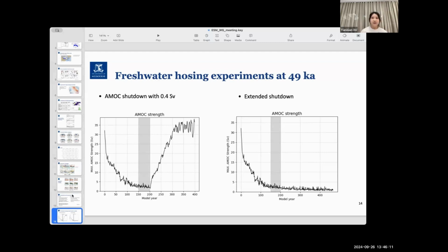She finished all of the topography, the land-sea mask and everything for the Heinrich event. But it looks like the AMOC is stronger in 49K. And I saw that during the ice age, the AMOC is weaker. Maybe I'm not familiar with the situation, but it's the ice age, so I thought there is no AMOC or a weaker one. I'm a bit confused. I think the AMOC is a bit stronger than pre-industrial for the 49K.